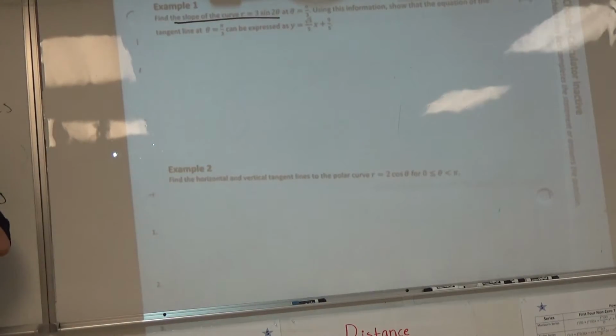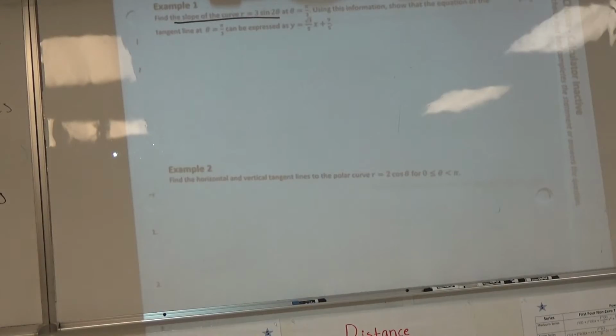All right, slope of the curve, r equals 3 sine 2 theta. If you had an exceptionally gifted calculus BC teacher, then they probably have a formula memorized. Sadly, you don't. Do I have a formula? There is a formula. We just went through and developed it, and you turned your page and completely forgot it. Oh, that one. Things that you need to remember.